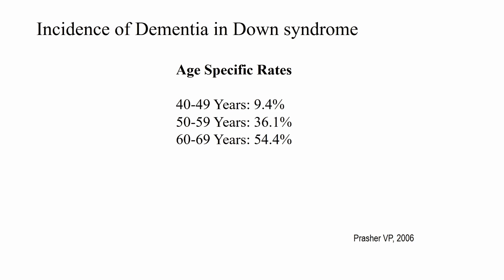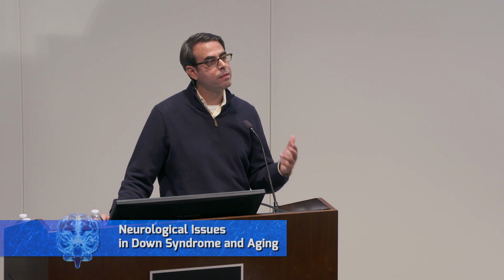Let's get to the meat of the matter. This is a question that is asked repeatedly. What is the risk of getting dementia? Let's take a step back and say, what is dementia? Dementia comes from the Latin dementis, without thought, the loss of thinking abilities. Alzheimer's disease is the most common cause of dementia. About 75% of all cases of dementia are due to Alzheimer's disease, a relentless, progressive, neurodegenerative disease where brain cells are injured and die. When somebody has dementia, they need help doing the things that they could do previously.